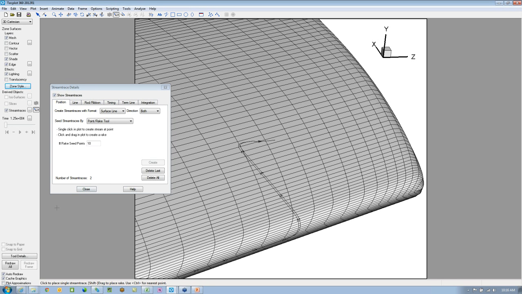Okay, cool. With stream trace generation from constraint slice, are the stream traces also limited to the constraint box? The answer in this case is yes. So if you constrain the box, you're going to be constraining the stream traces in that box. Right now, the way that we're doing it, it's more or less random. However, we do have a number of people who have suggested that we give you a little more flexibility in how you present the stream traces on that slice, and it is in the backlog that we'll be working on it. But right now, one of the big improvements is just being able to do it on that slice as well.